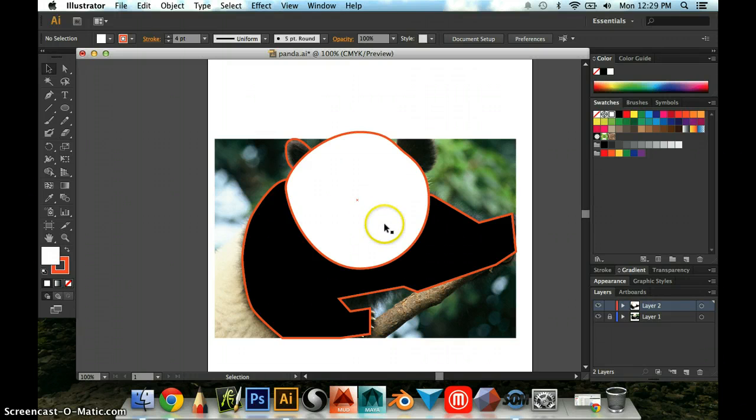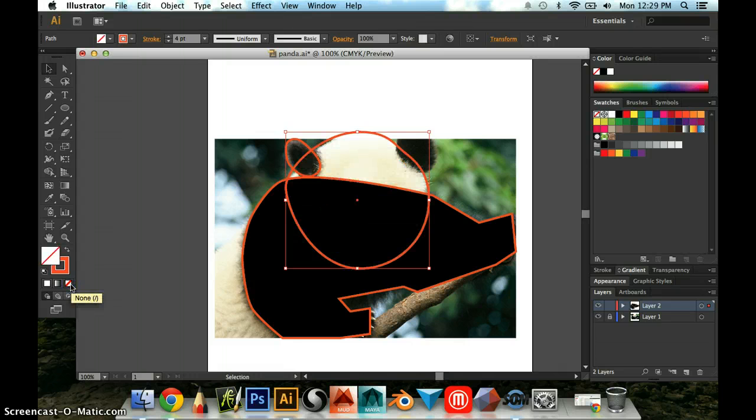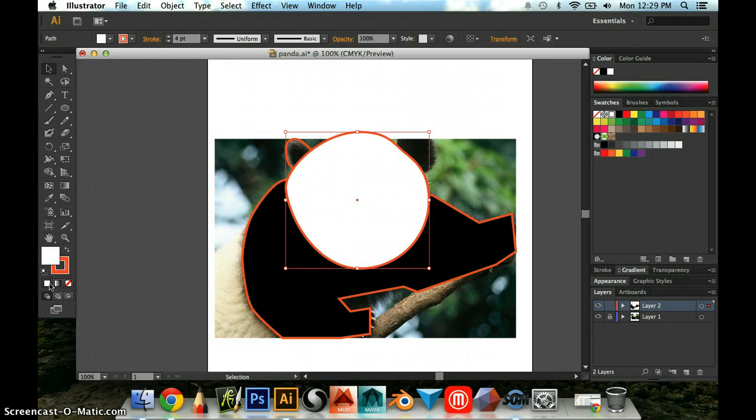So it brought the head to the front, and the reason I wanted to show you was that I don't need to worry about the line that's happening behind the head. There is a line there, but I don't need to worry about what's happening with it. It doesn't matter what it looks like because it's going to be covered up by the head. So you have to think about what's going to be covered up, what isn't going to be covered up, etc.